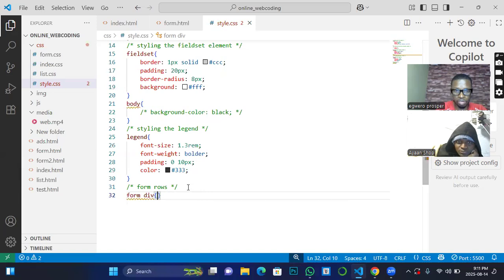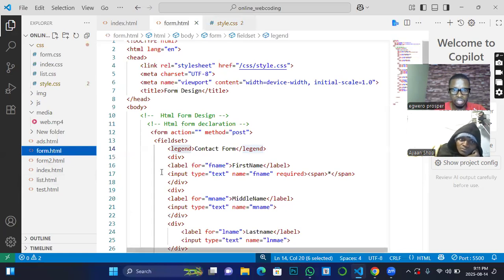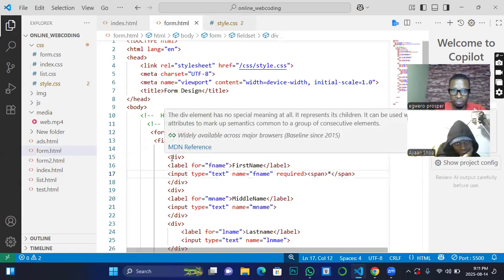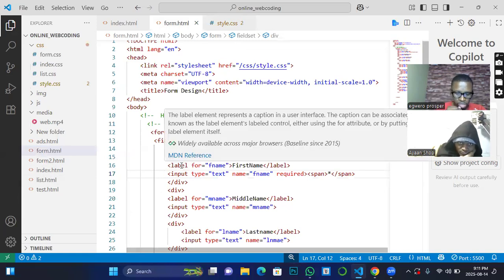Form row, if I don't have it, then. So let's go to the HTML structure and check. Yeah, okay, form row, that is, we have div. So we are talking to all the div that are enveloping label and input.